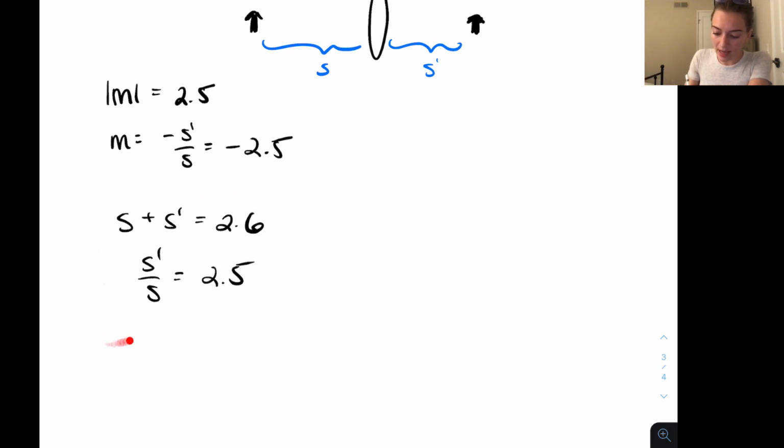So you really only had to get here. Getting here was the hard part, to get to these two equations. And then once you get there, it's kind of just algebra to solve for s and s prime, and then again algebra to solve for the focal length. So you solve for s and s prime here, and then just plug it into your 1 over s plus 1 over s prime is equal to 1 over the focal length equation. And that was really it. So again, this right here was just the hardest part, and obviously where most people went wrong.